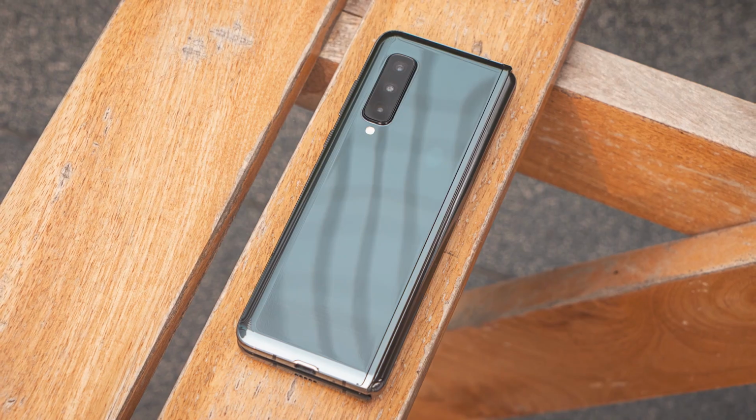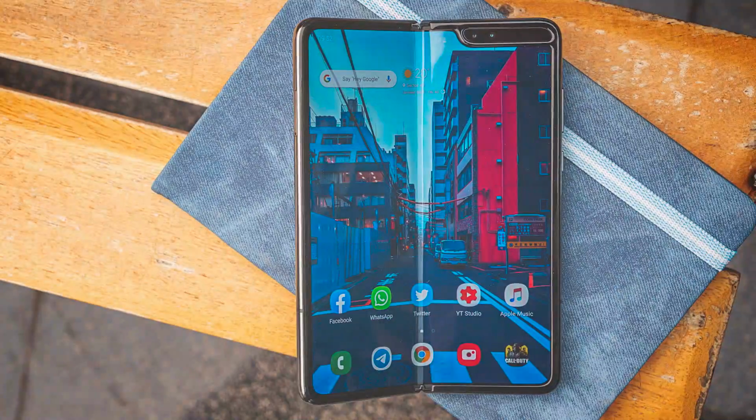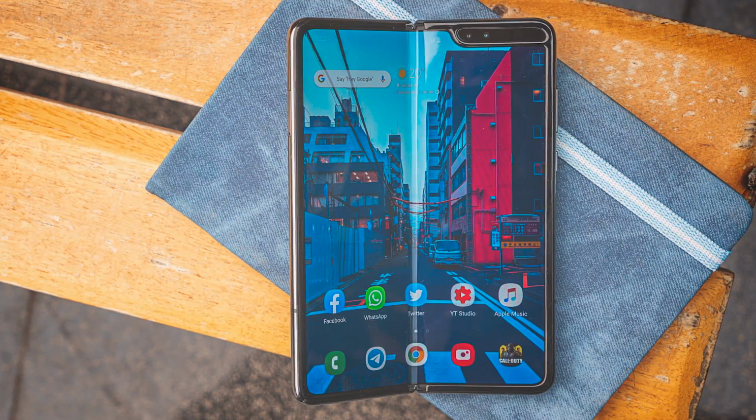Man, they're here. Yes, foldable phones are now a reality. The first one that I've had the privilege of using as my daily driver for a whole week is the new Samsung Galaxy Fold. And all I have to say is that I'm in love. I know, as a tech journalist, I'm supposed to keep my emotions in check, but as someone who covers technology day in and day out, how am I not supposed to be excited about the future and a very good, matured representation of the future?